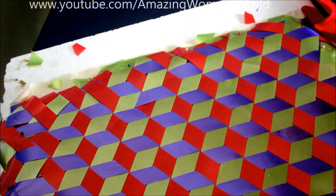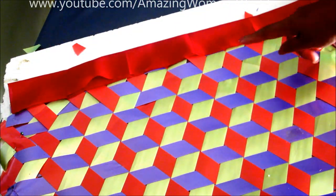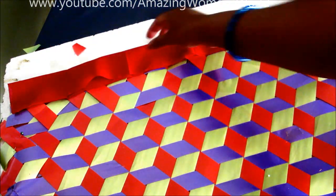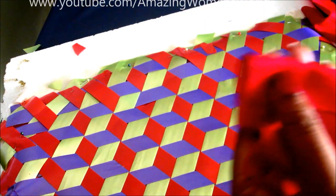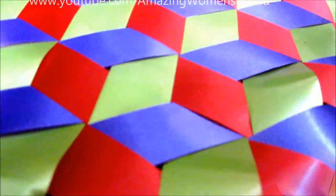Now for the concealing of these raw edges, I'll be using these 2 inches strips. Place these folded strips on the corners and give the stitch line. And the final look of this star or triaxial weaving is here, also called 3D pattern.